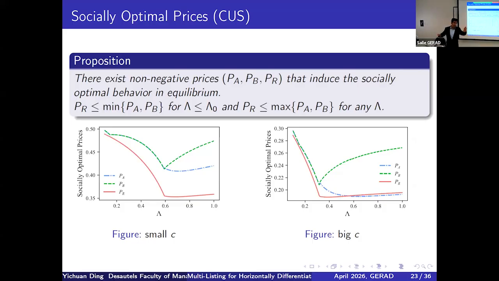So even if Thunderbird and Iona have the same facility, same living condition, I may intentionally charge a higher rent for Thunderbird than Iona, or maybe charge a higher application fee for Thunderbird than Iona, right? Because I want to intentionally create asymmetry. So that can be done. That's the optimal pricing.